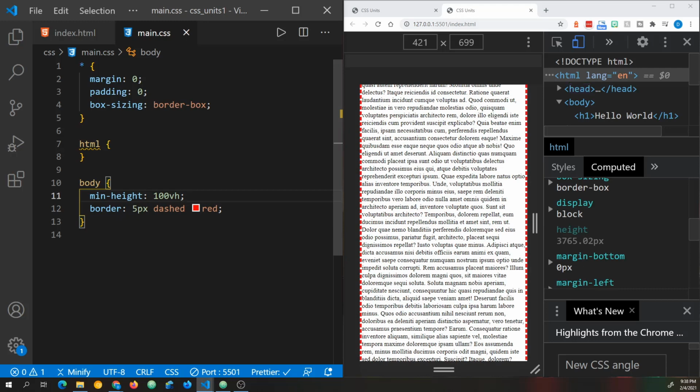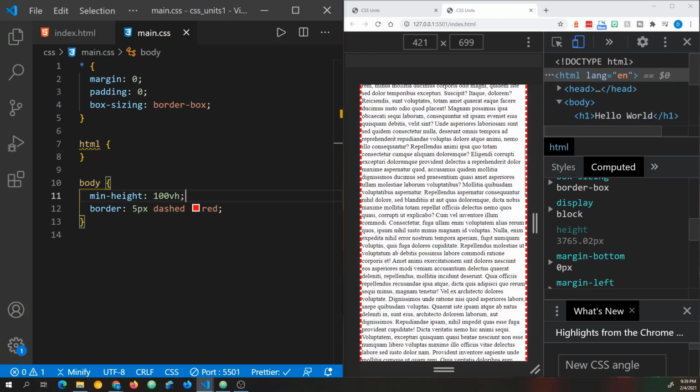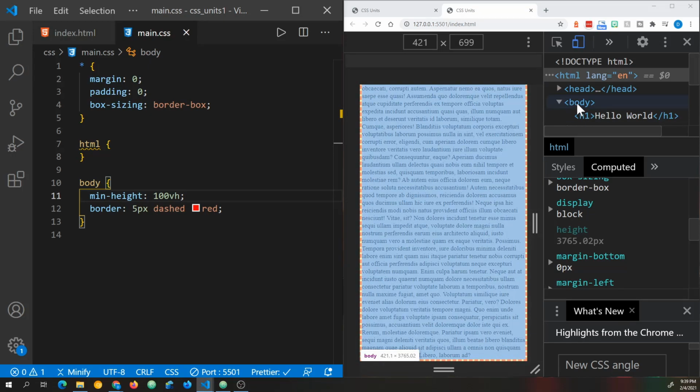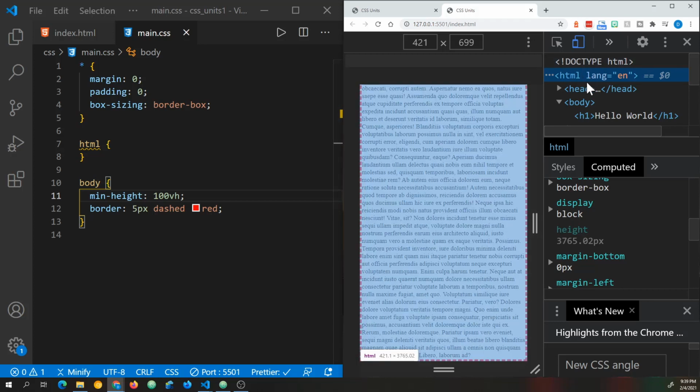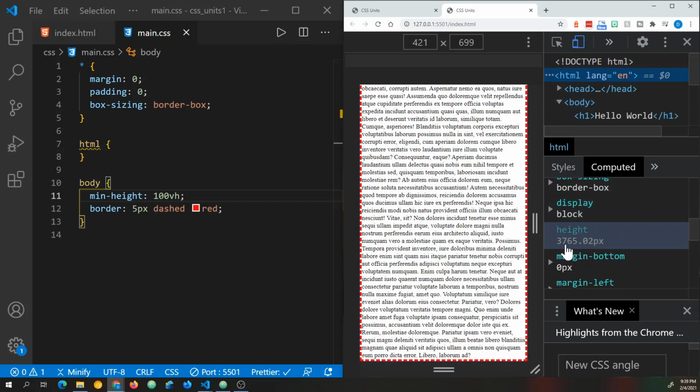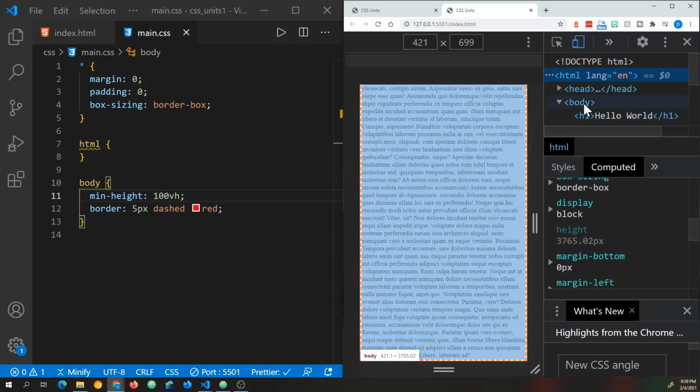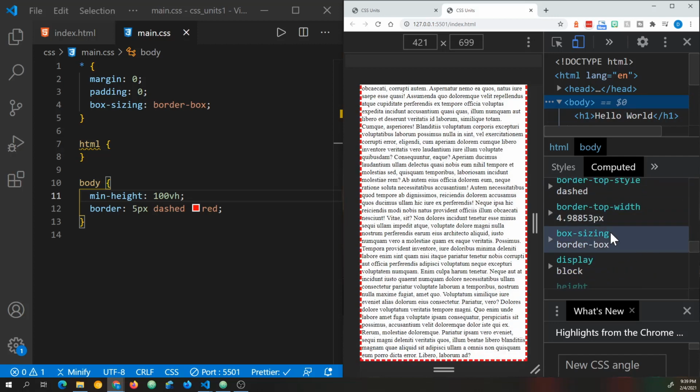And this is a way to set the height for not only the body, as we'll see, because it does grow and contains all of this content, but also the HTML element now assumes that height that the body has set on it. In almost a reversal of inheritance here, the HTML element goes ahead and grows with the body element. And you can see in the computed style, the height is now 3,765 pixels for the HTML element, as well as for the body element.